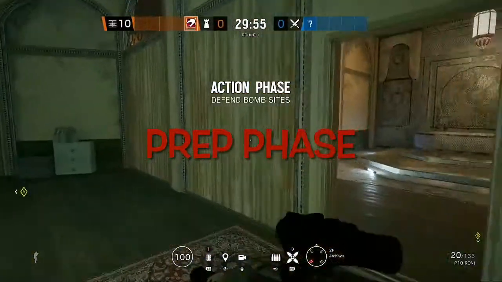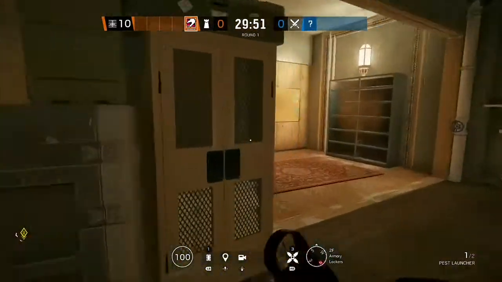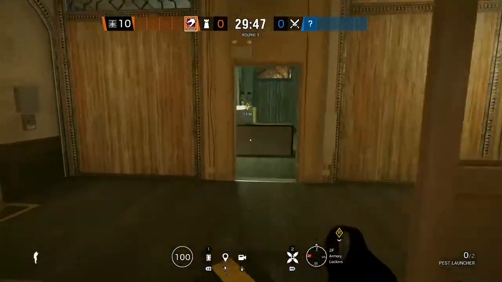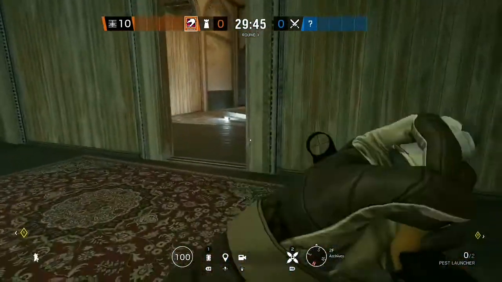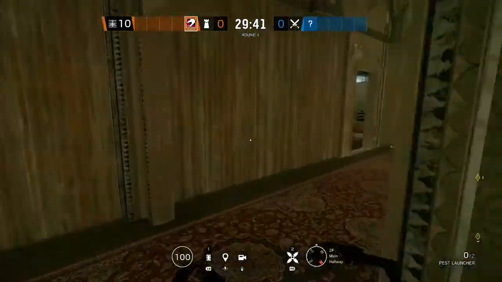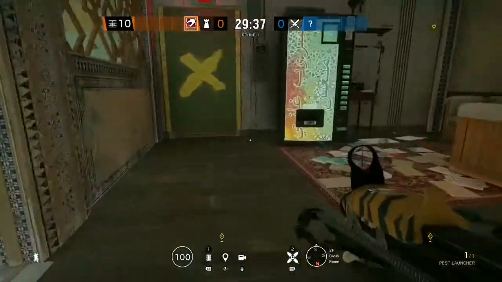Prep phase is the time as Mozzie where you want to make sure you get your pests down quick, especially in ranked. People still like to send their drones directly into site. They like to kamikaze their drones just to spot people for no reason, see what's going on in site, and so you can take advantage of that as Mozzie and get yourself a couple cams early on that you can set up during prep phase.